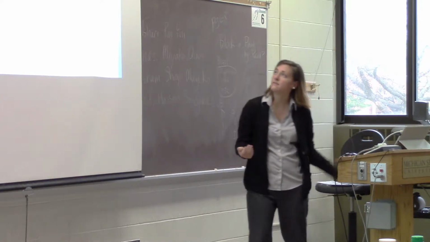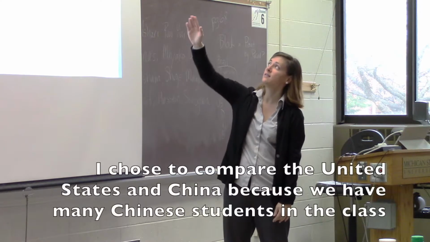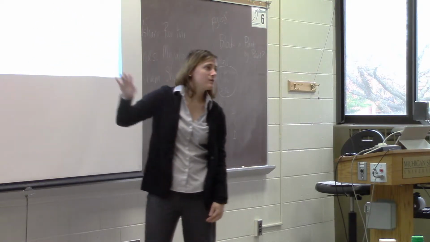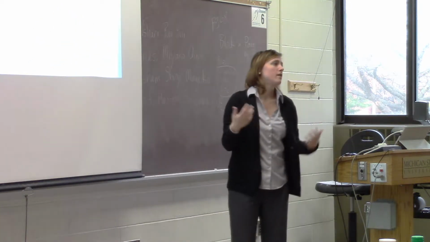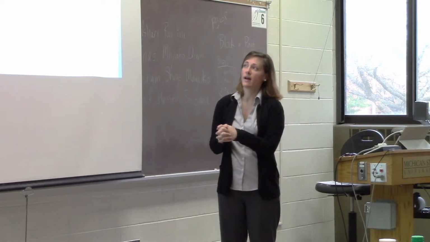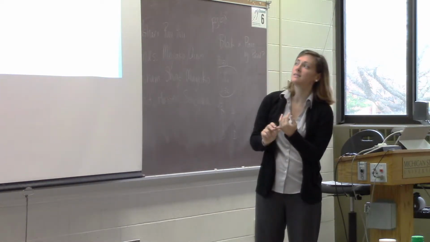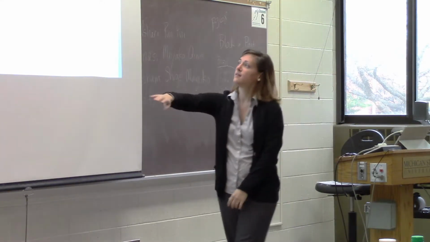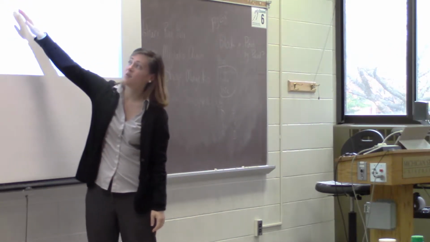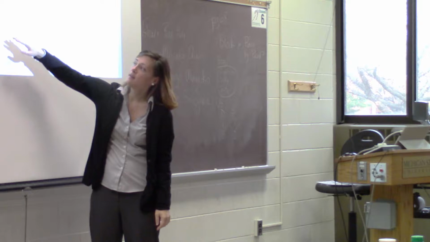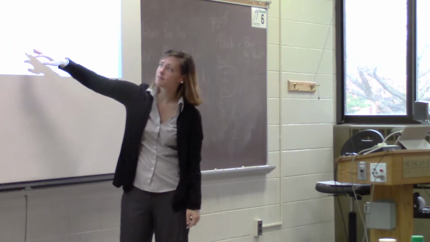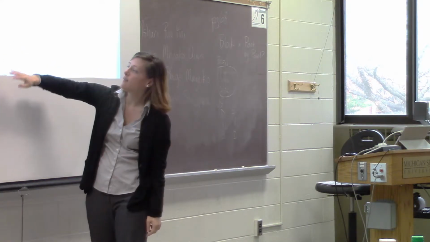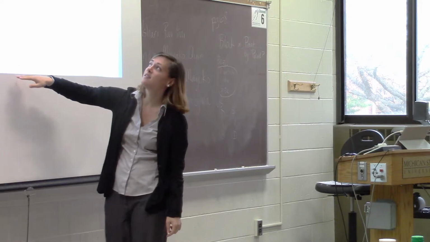So if we look at the differences and similarities between the US and China, which of these things would you say is more substantial, more important to compare? For similarities, they're huge countries, right? Geography-wise, they're huge. They're both world powers politically. They both have minority groups in the population. They have a history of revolution. Many citizens use mobile phones and Twitter or Weibo if you're from China. And they also border more than one country.